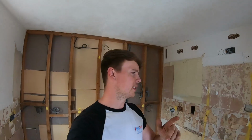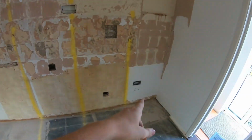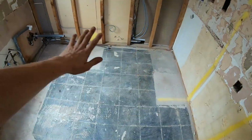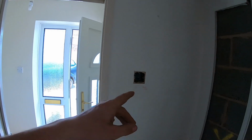So pretty much wrapped up here for today. It's only 1:30, but I've got a few other bits and bobs to do. So this is ready to be plastered now. We've curled them all up, ish. Adam's had a good sweep up, bless him. Bless him, little angel. So next time we come back, that's been pushed through, but that's all been cut off.